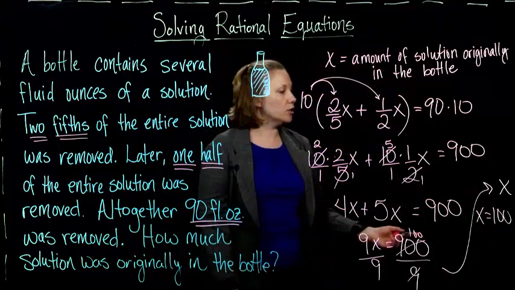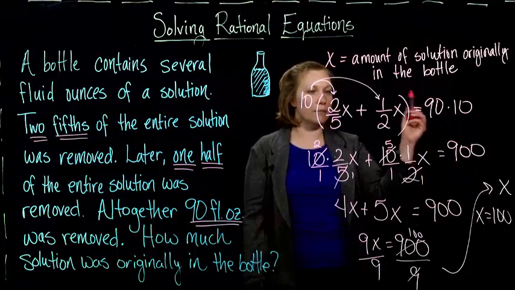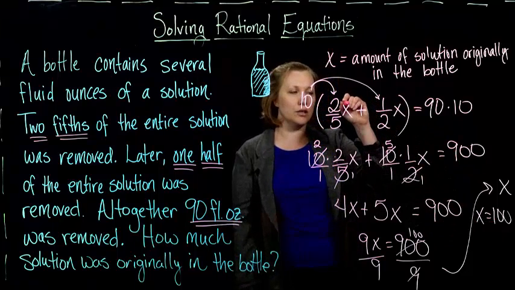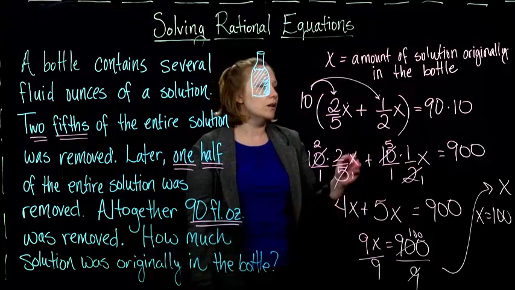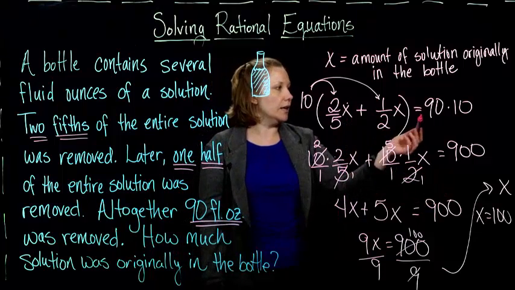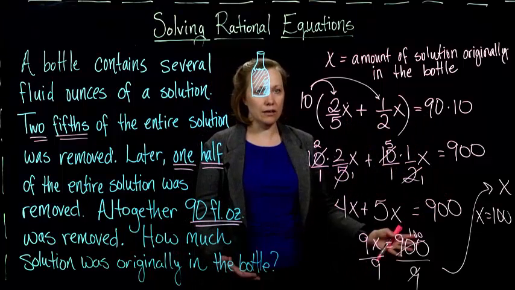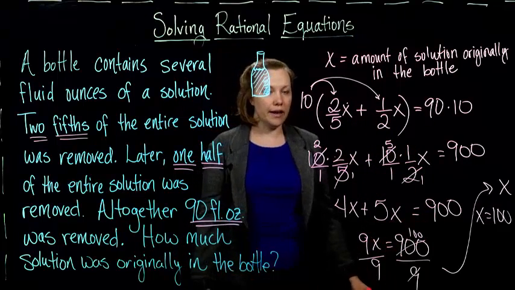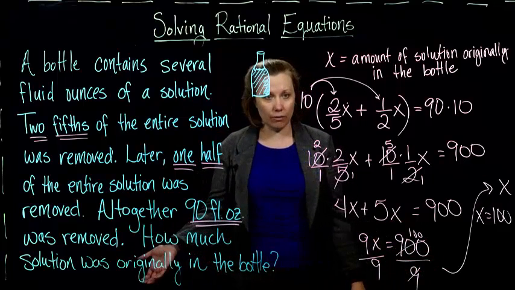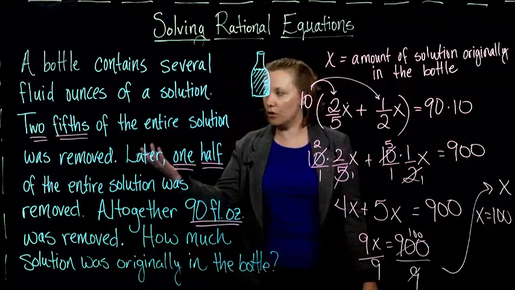You could definitely check your work. How would you check your work? You take the 100 and plug it back into our original equation that we set up, and we should get an answer of 90 when we simplify. That is how you would use a rational equation to solve a word problem of this type.